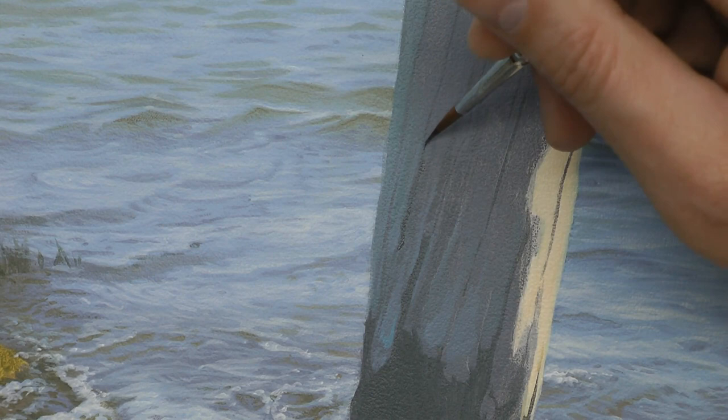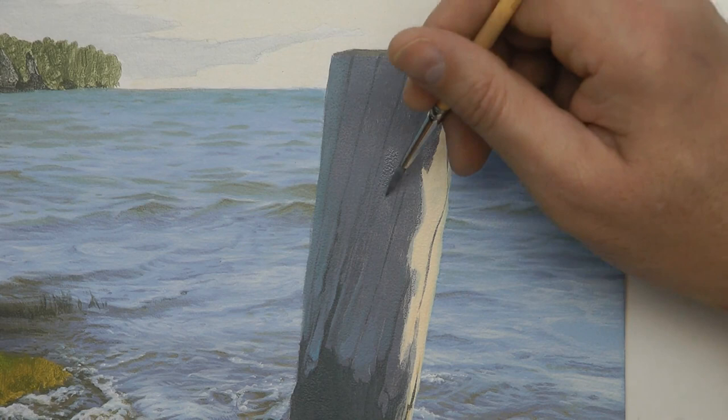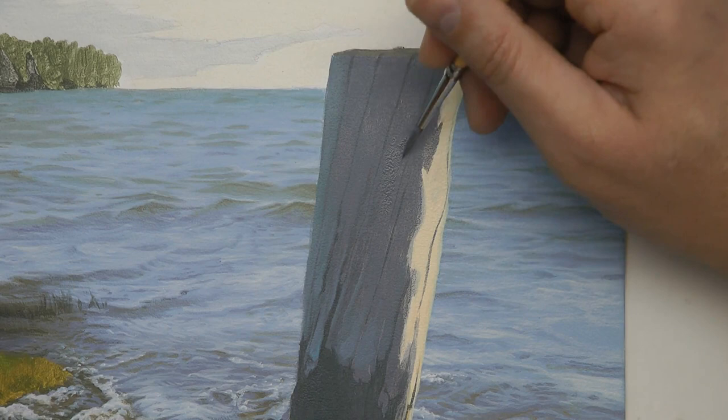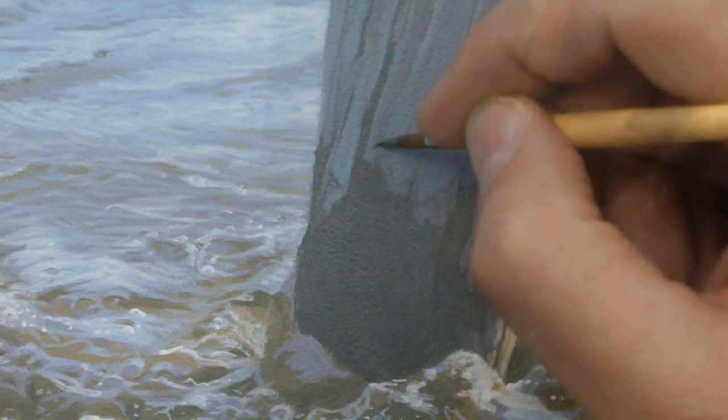Okay, so now I'll move to the top, using the darker color again. Start blotching in some of the wood texture. And I'll zoom in tight so you can see what I'm doing texture-wise. Put holes in the wood.